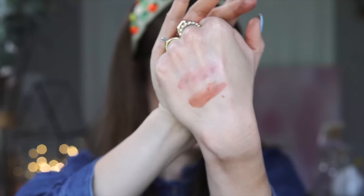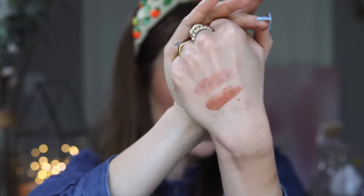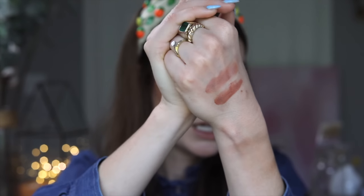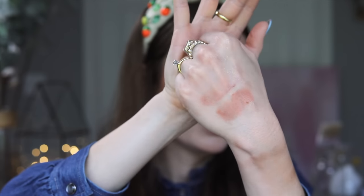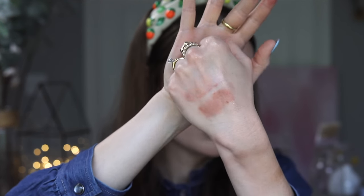Salt New York Cocoa versus the Cure Weiss Inner Glow. So that top one is the funky, funky shade from Cure Weiss called Inner Glow, and the bottom one there is Cocoa. So they're just different colors. And obviously Inner Glow is quite reflective. When they blend out, you get more of that chocolatey terracotta thing with Cocoa, and you get almost a lilac shift from Inner Glow. It's just weird.